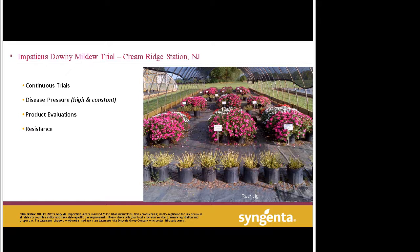We identified fungicides from different FRAC codes that are critically important in preventing downy mildew, particularly those products in FRAC groups 4, 33, 43, 40, and of course those with multi-site activity, and also some of the strobilurins. We learned about the strengths that systemics can provide in a management program, and also the important role that topical applications play in controlling the disease as well and preventing resistance.